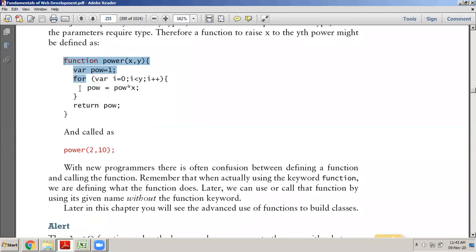So basically you are now supposed to learn only the syntax of how to write functions in JavaScript. Don't go into the logic of this program. You can write in the examination if they ask you how are functions defined in JavaScript. So you should be able to write, first you write a function keyword followed by the name, then the parameter list without type, then write some body here. You don't have to write the power function only. You write something else. Find whether the number is even or odd, return back even or odd, something like that you can write, no problem. Understand the syntax of how to declare functions in JavaScript.